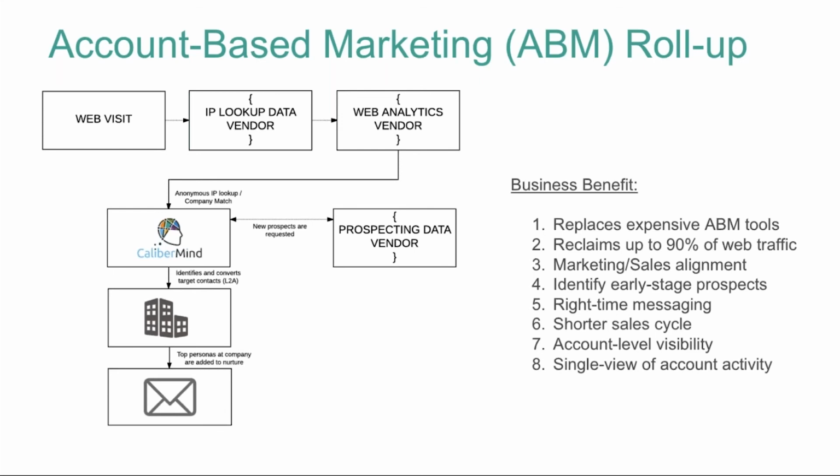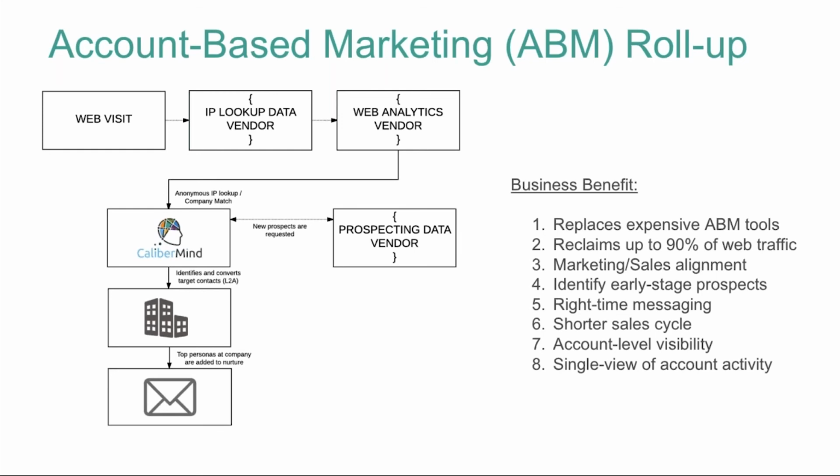When a new domain or new company visits your site, that's a good prospect. What we can do is inject data on the web layer using one of our data partners. And then that data could be injected into Google Analytics, so it's accessible to all of your web data. You can see conversion rates by company, by industry, by employee size, things like that. Where it gets really interesting and where a CDP gets involved is we're actually downloading the data from the Google Analytics API and comparing it to the CRM as well as other data providers. So think of it this way: you have a target account comes to your website.